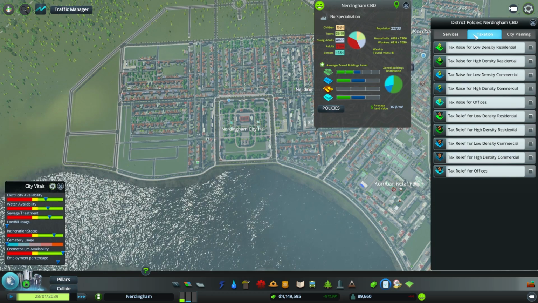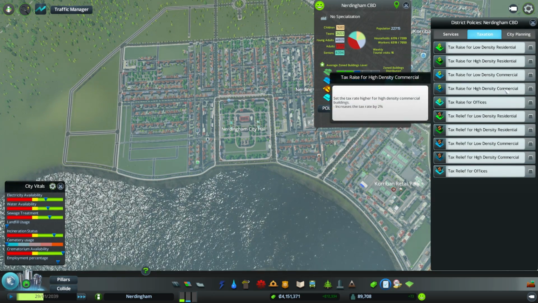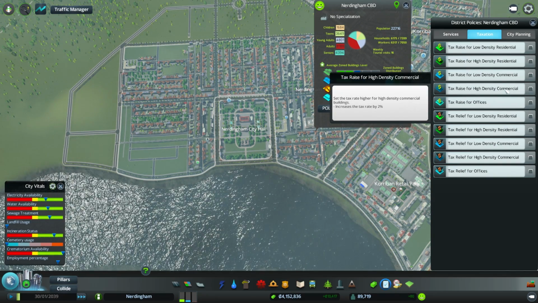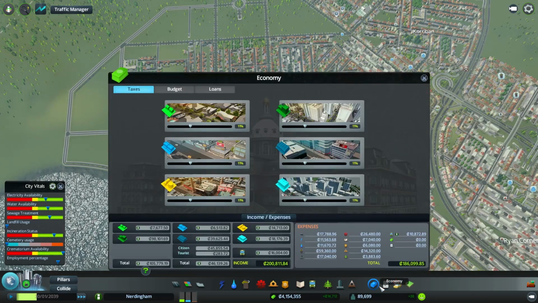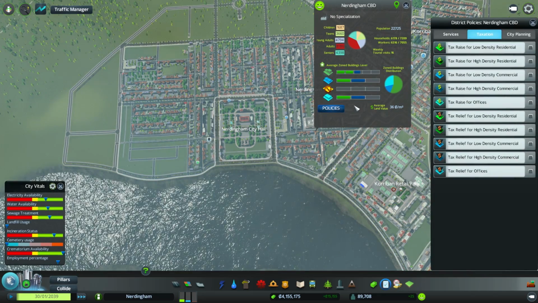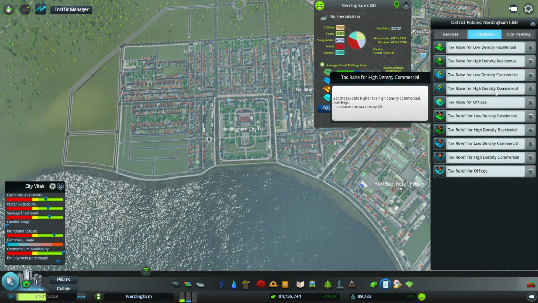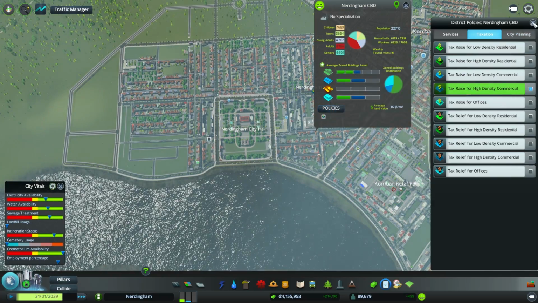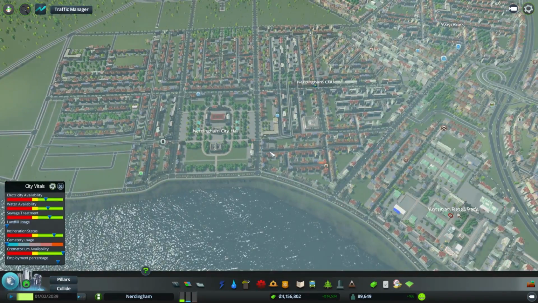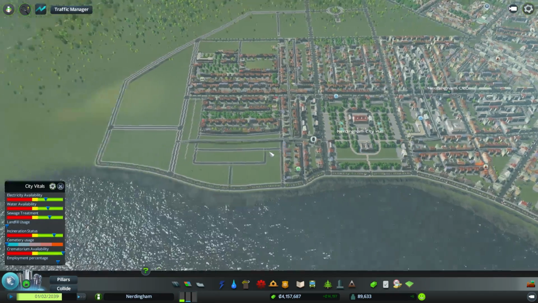I could do a tax raise on high-density commercial. That might bring me in some money, because I think there is that balance to strike where I've got my taxes set at 11%, and then I could do policies per district that will earn me a little bit more money. So, I'm going to do a tax raise for commercial and hope they don't complain. If they start complaining, I'll turn it off, but for the meantime, I think we're okay, to be honest. I think we can make it work.